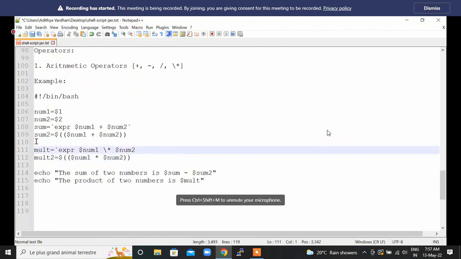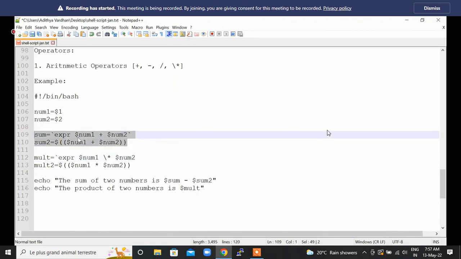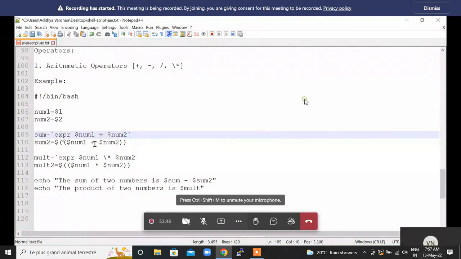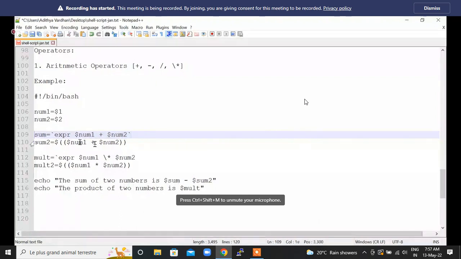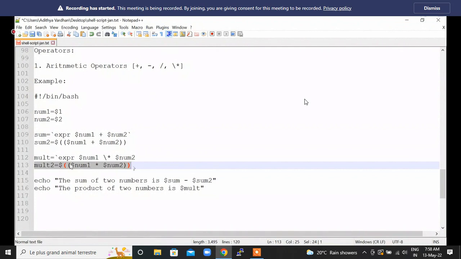So both are one and the same, but there are two ways of writing your arithmetic operations. You can make use of either this one or this one, whichever is convenient for you. Stick to that and use one kind of syntax in a script. Both are same. Either use this or this. With both syntaxes you'll get the same values. It's just that there are two ways of performing arithmetic operations in shell script. There is also one more way, but it will be just confusing for you guys. So either use this syntax or this syntax, you'll be getting the same values.